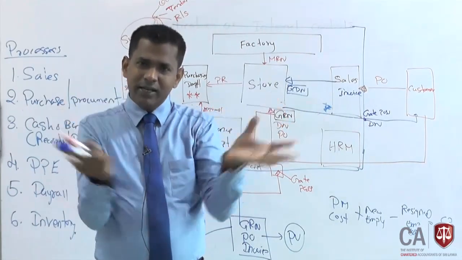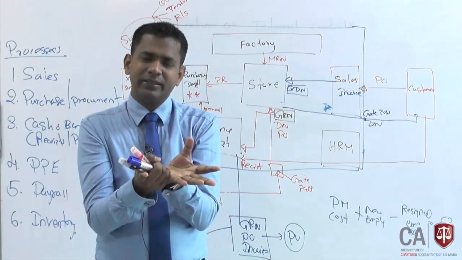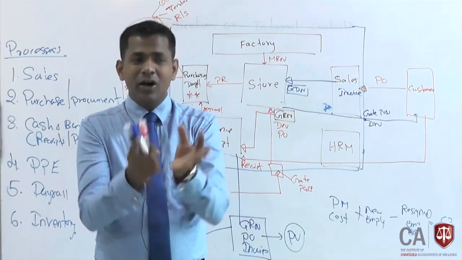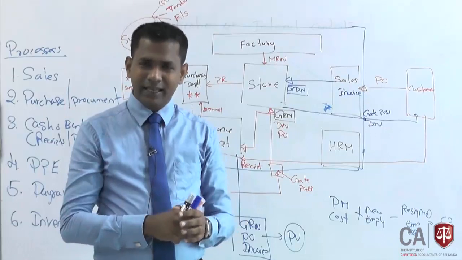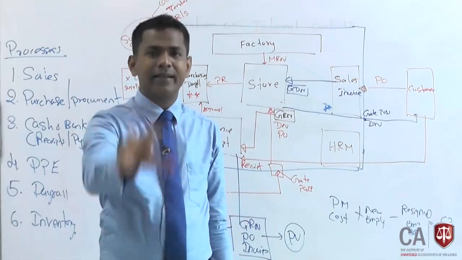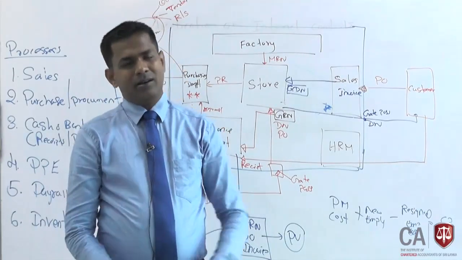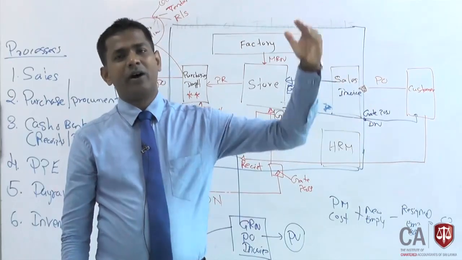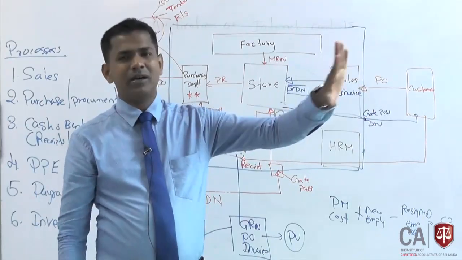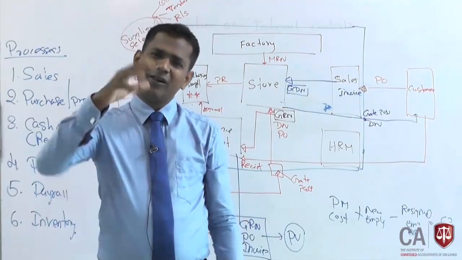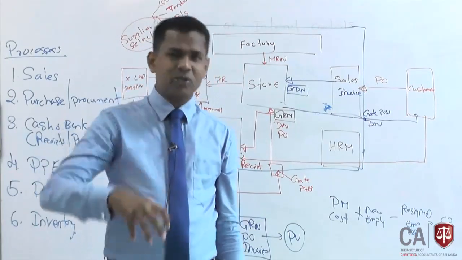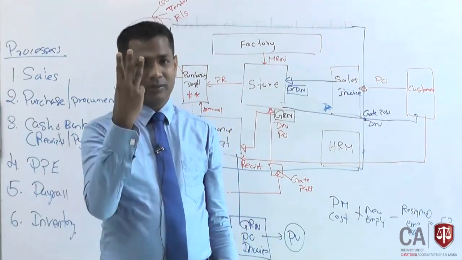All this you have learned in your management accounting subject, but now you understand why you have learned all these things, because all these are internal controls. Minimum stock level, reorder level, economic order quantity. So all we have learned is internal control. Why are all these formulas built into the business organization? In order to achieve 3 objectives.